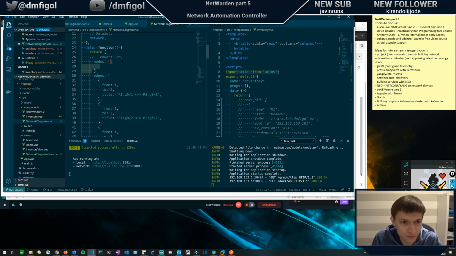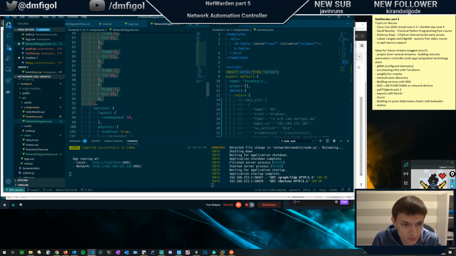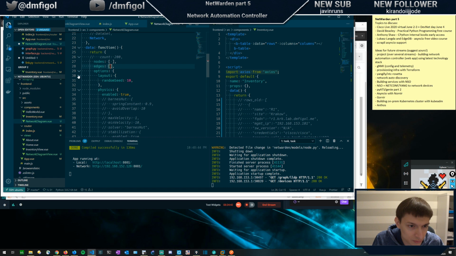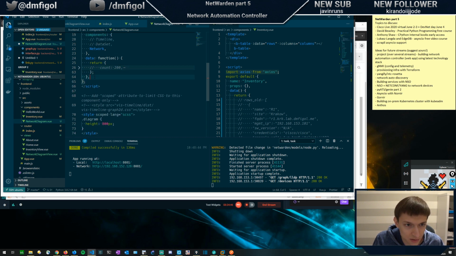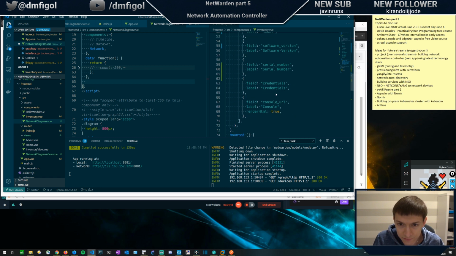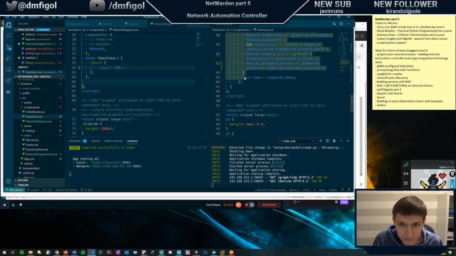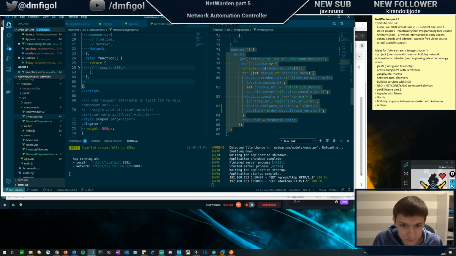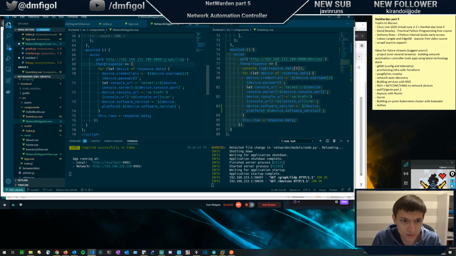So nodes is empty and edges is empty. Then options can be whatever, I don't care. And then here we need mounted. Mounted Axios, and then graph LLDP. Then I don't need console.